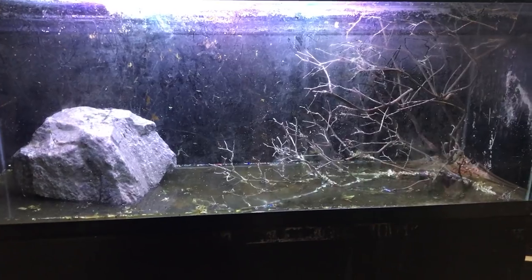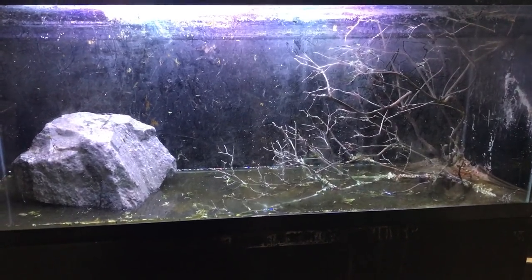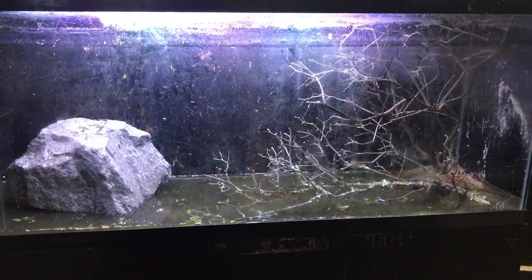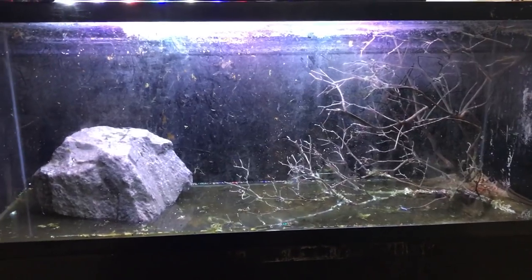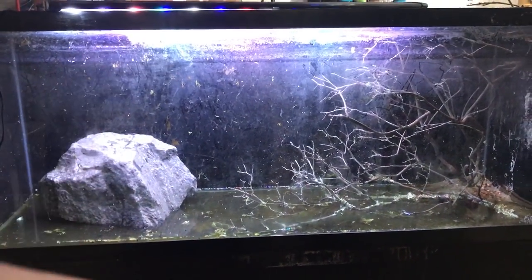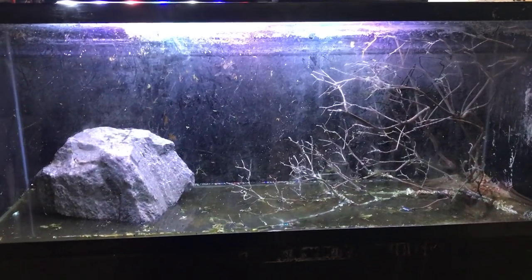Last week I wanted to show you my 125 gallon, but it was cloudy still. I wanted to do the same thing this week. It's still cloudy. Now that I'm editing this video, the tank is finally cleared up. And early this week when I was off, I was thinking about what I wanted to do. This 55 gallon used to hold my Joaquin goldfish, and it's been bare for a long time.